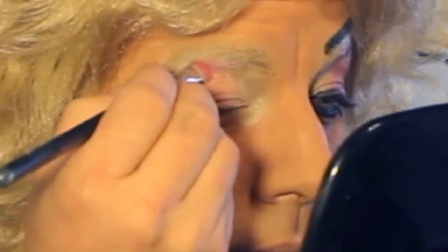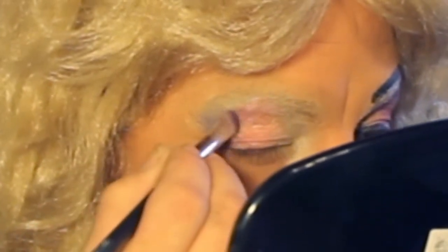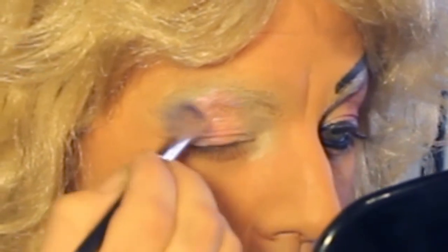So now I got that packed on, but I'm gonna take a little bit more just to make sure it really shows up good. Okay. And then I'm gonna take this purple color right here. And I'm gonna do the shadow on the outside. So I'm gonna pick it up, same brush. I'm gonna pack that color on. Pick up a little bit more. Kind of blend it in a little bit. Make sure it's nice and packed on there.